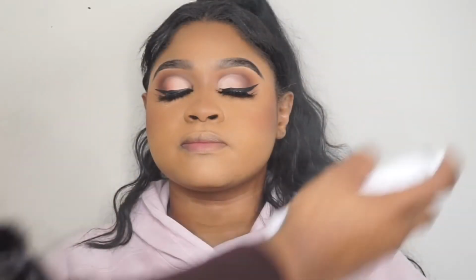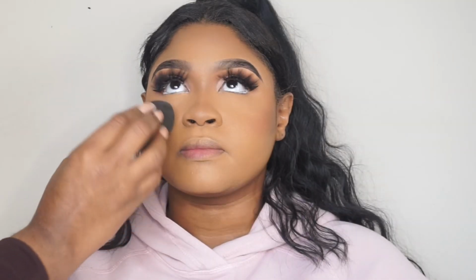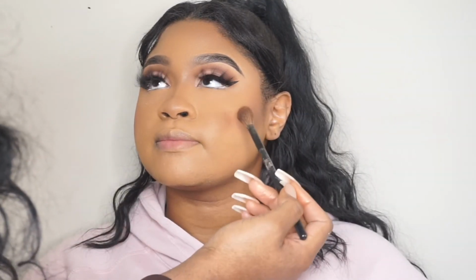And here I'm just spraying the Luminous setting spray from Morphe. I think this is new, but I really like it, guys. They have a matte one too. And oh yeah, I think I'm gonna add the matte one on top because I like how it looks together. And then I'm gonna go in with my same beauty blender that I used on her face and blend out and push everything into her skin. This is what makes everything look so seamless.